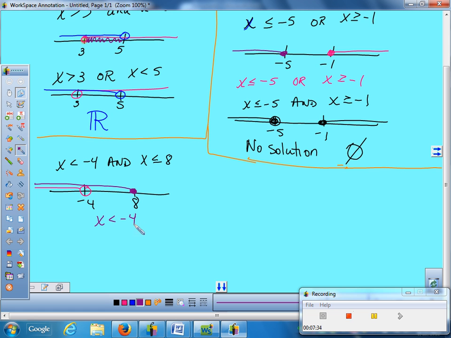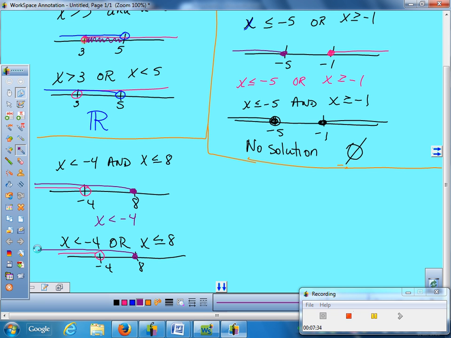Wait, what do you mean, less than or equal to negative 4? No, because this one was open. They would both have to be closed or solid for it to have an equal sign on it. Now, same old thing though. What if I take that exact same problem, but I put an OR in it? Same exact picture. Does it change how you write the answer if it's got an OR in it? No, because anything shaded is from the OR. Anything shaded, though, here we wrote less than negative 4 when it was an AND.